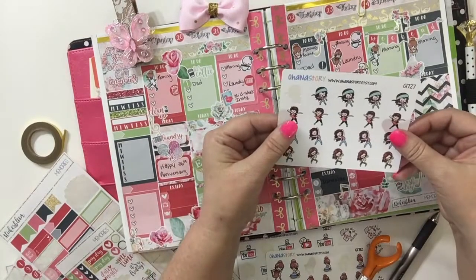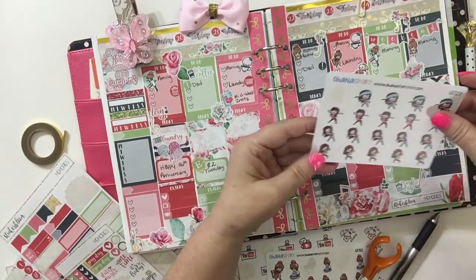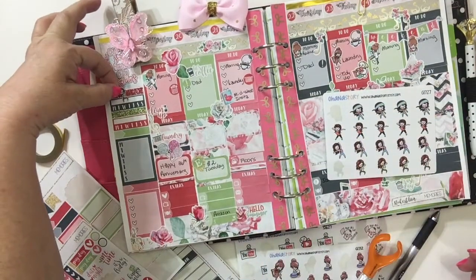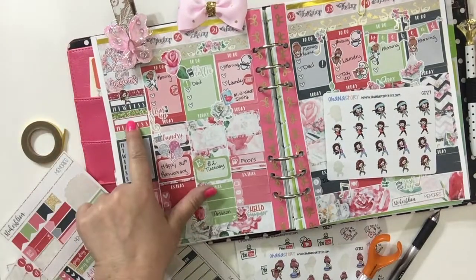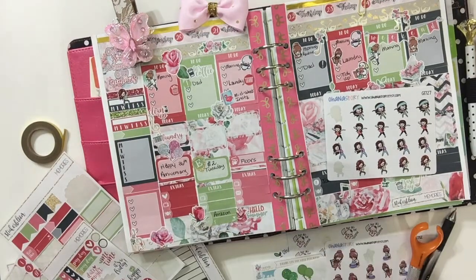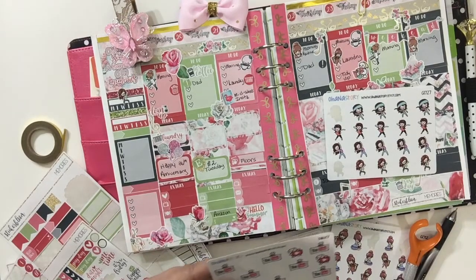I am going to use this little girl from Old Hannah's for that. Let's see here. I think this green one will go best with it. So I'm going to put her right here, and I will know that stands for exercise. And this other one is for medicine, and I didn't get anything out for medicine. I'll do that a little bit later. Or I'll just write it in.